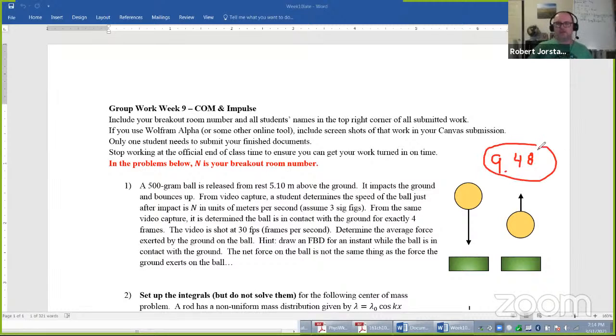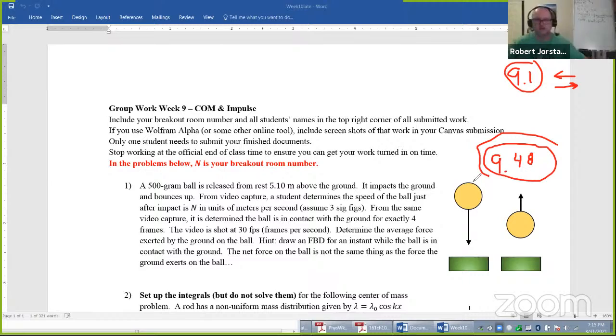Now, you might be saying, well, how come we didn't worry about mg in workbook problem 9.1? In 9.1, it's a little bit different because the ball was moving horizontally and we ignored mg because the collision time was so short. In this one, because the ball's going vertically, we can't ignore the mg in the net force. But yeah, it's a little bit more like that. All right. Is that good on that one?